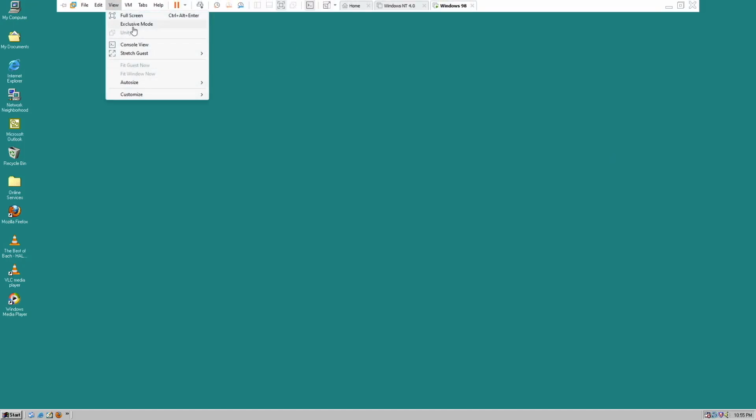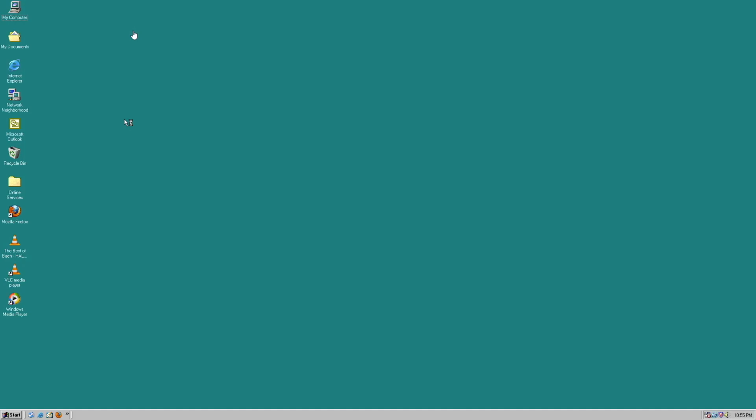Which is quite a good thing. I did install Sound Blaster as well as VMware Tools over here. I also installed IE6 as well as Firefox 8, because I installed Kernel EX, which allows later versions of Firefox as well as VLC to be installed. So that's quite a plus because I don't have to deal with Firefox 2. So I could even browse the internet here.